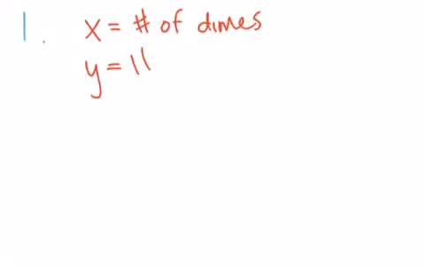So you're going to notice in all of these that we have a very similar setup. I always look at the question first and define what my two variables are going to be. So we've been solving systems with two variables just by procedure. Now these variables actually mean something. So in this case, the question says, how many dimes does he have? How many quarters does he have? So that means my x variable is going to represent the number of dimes I have, and the y variable could represent the number of quarters. You always want to define the variables first, and then we can start writing algebraic expressions to represent this.